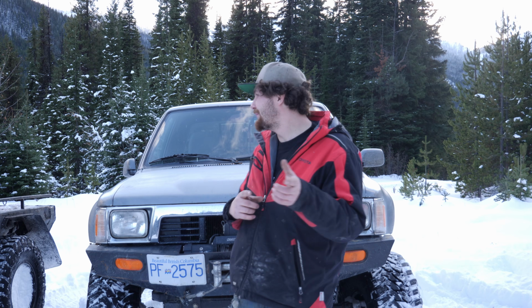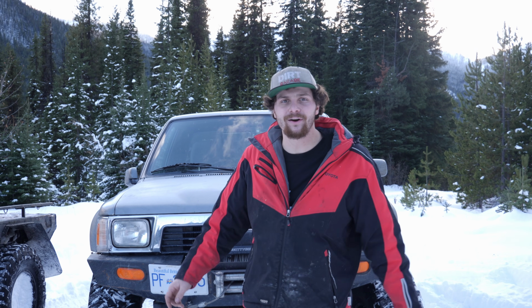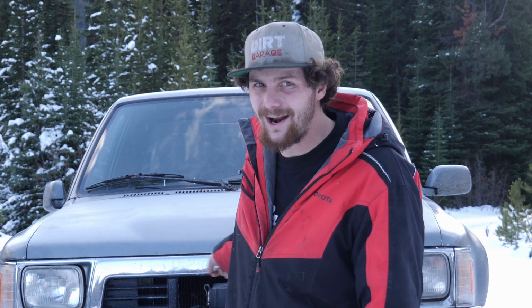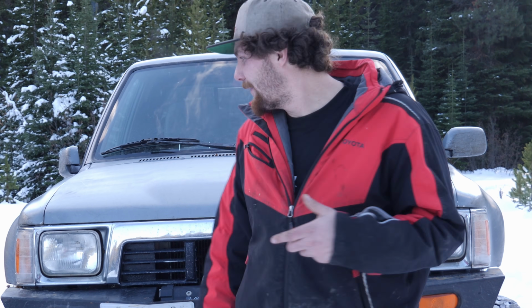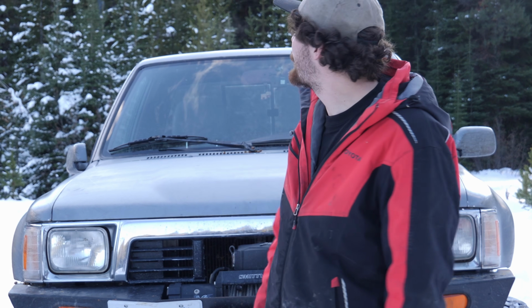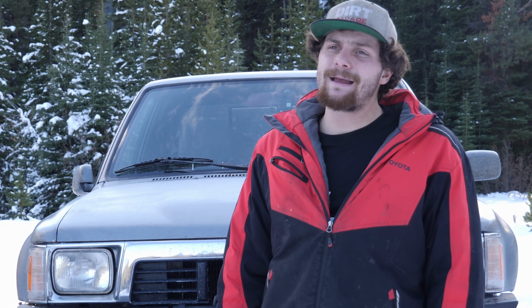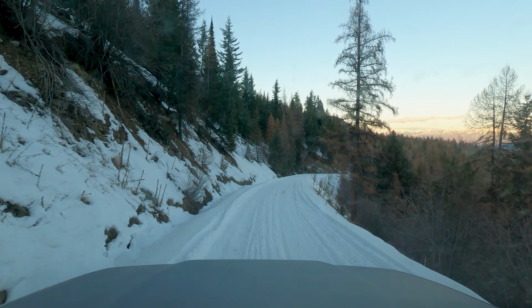So we were making moves and finally getting into really good snow, and then all of a sudden this thing started running like a complete bag of turd. I don't know what happened, but I disconnected a battery terminal, let the ECM reset, and then it ran better. It would at least run. It got me back down, and now it seems to be running just fine. But to be safe, we're heading back now anyways, and we actually don't have a whole lot of daylight left. So now it's time to make moves out of here.